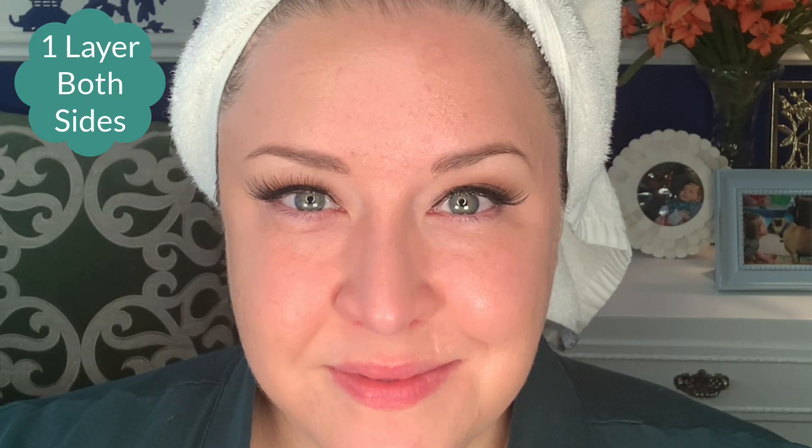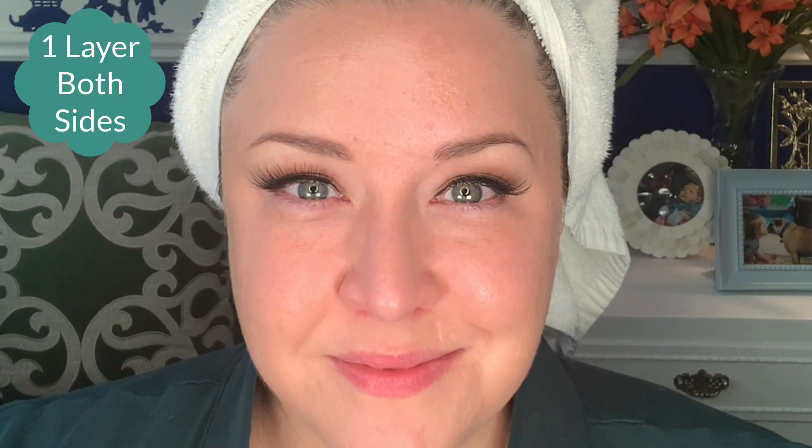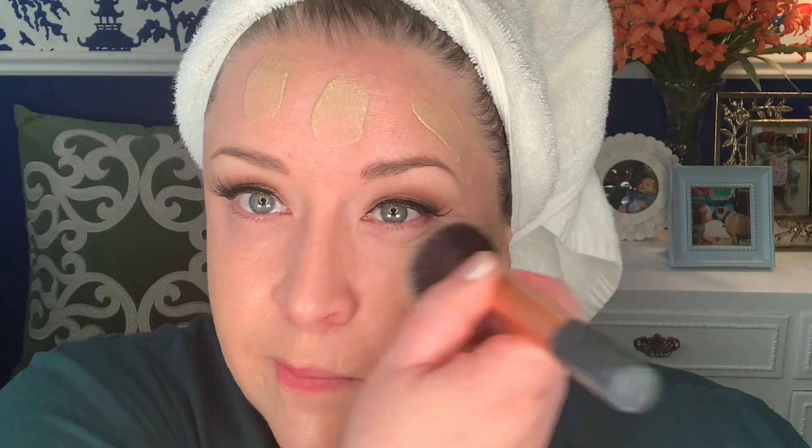As you'll see here, I have one very light layer all over my face. It's very fresh and very natural, but I wanted to try to build it up to see if we could get any more coverage. When initially applying this product to my face, I noticed how moisturizing it felt — extremely moisturizing, almost to the point where it felt like a serum or an oil. This product is obviously aimed at those of us with drier skin or normal to dry skin.